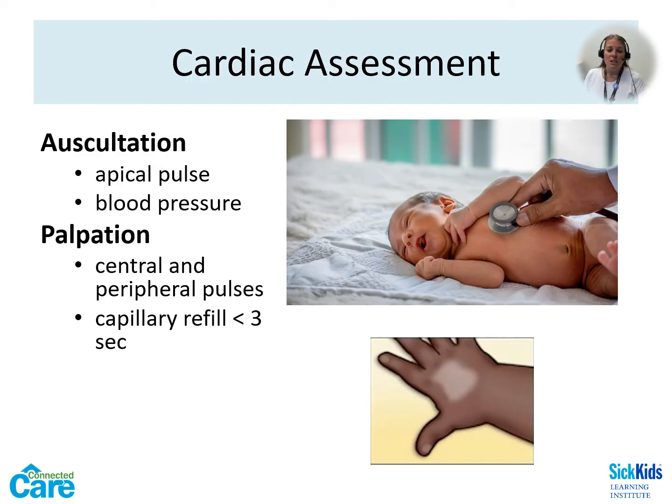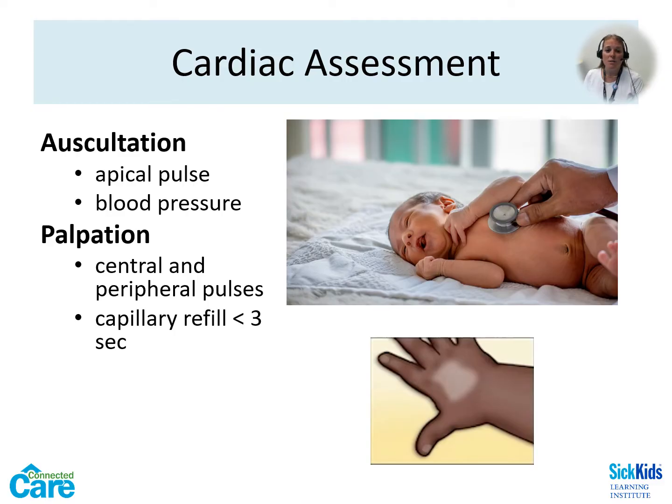You want to ensure that you have the appropriate size cuff, meaning the cuff is 75 to 80% of the upper arm to ensure the most accurate blood pressure reading. A Doppler blood pressure machine may be more appropriate for infants, however, they're not always accessible in the community. So a manual or automatic blood pressure cuff can still be used if the child can stay still.